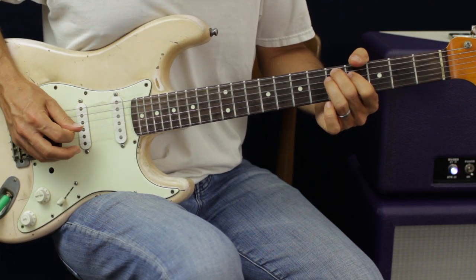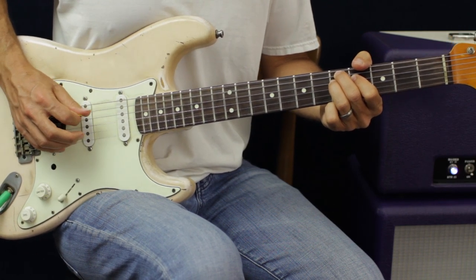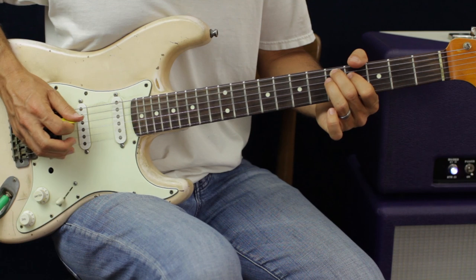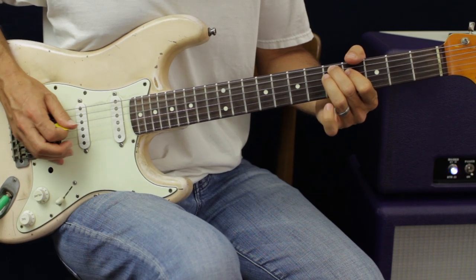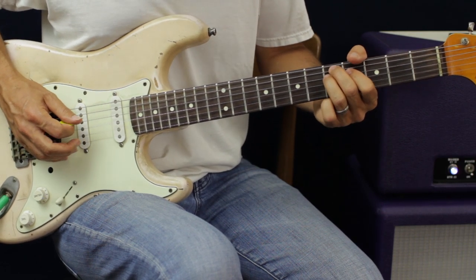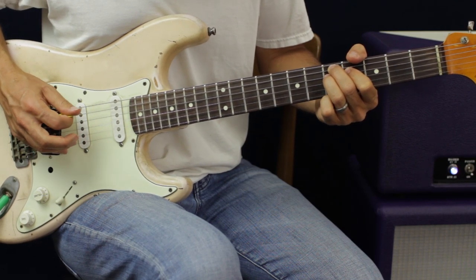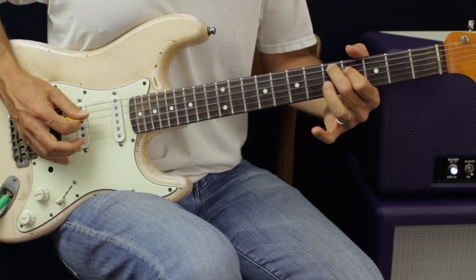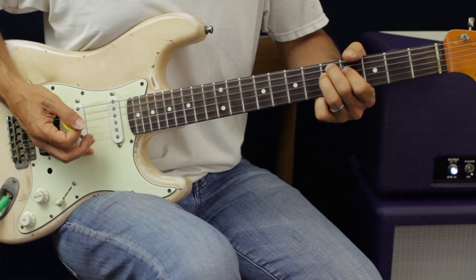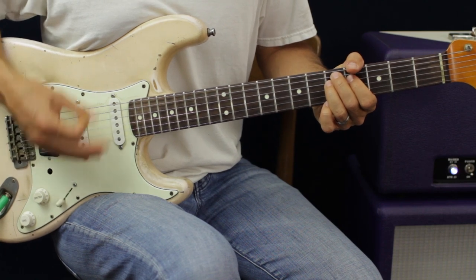Okay, one more time. Starts off the same way, okay? So we got. And then it goes back to E, A, D. And then we're gonna put our finger back down on the fifth fret, but we're gonna pick two of the notes together.